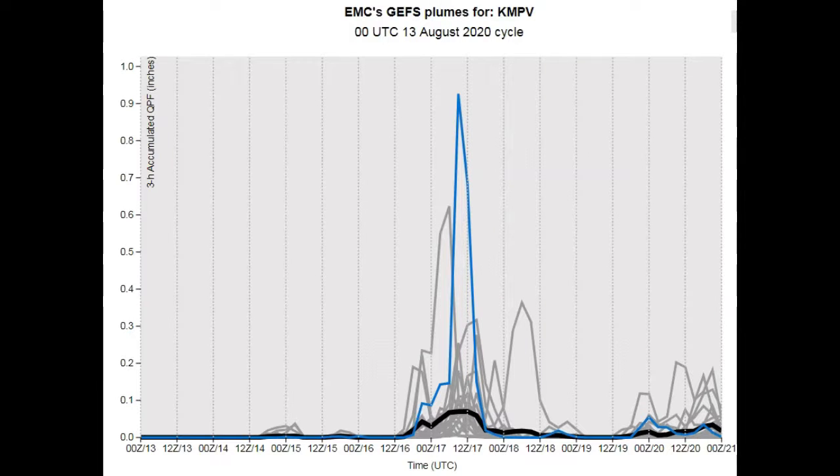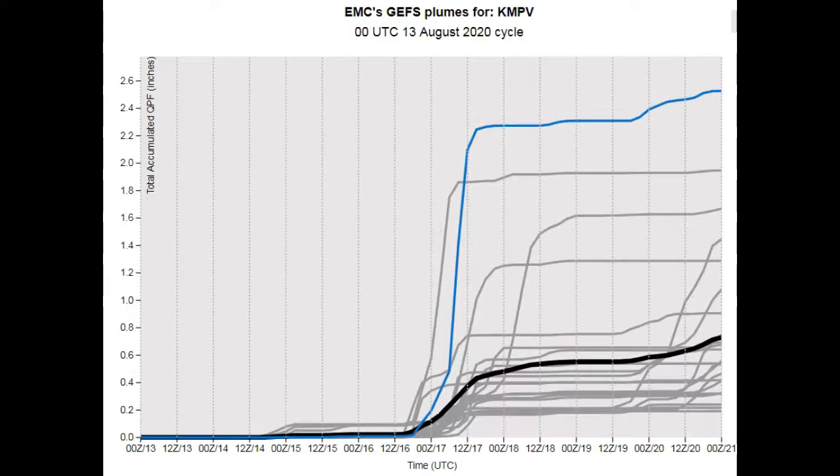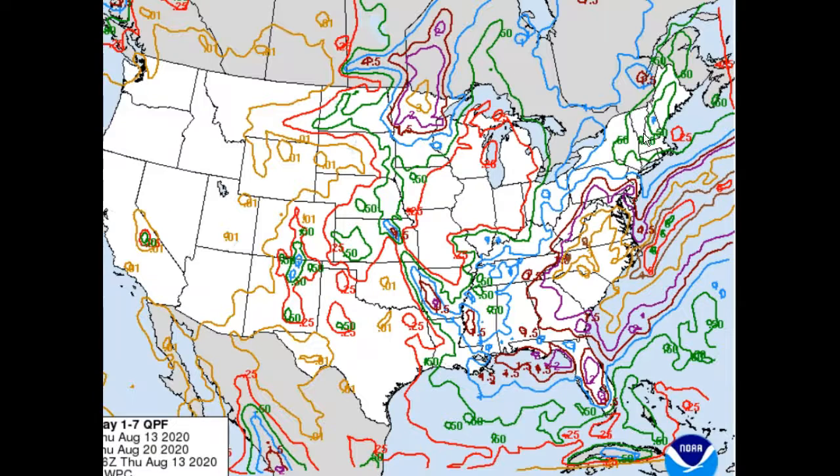GFS ensemble, Canadian ensemble. This is centered on Montpelier, Vermont, 3-hourly QPF. You can see maybe just a little bit of an uptick here indicating that business on Saturday. And then this is Monday into Tuesday of next week with a little better chance for some showers and some thunderstorm activity and much needed rainfall. This is how it looks for the total amount of QPF. The latest model run of the GFS has gone hog wild. Throwing that out, I think we're going to be somewhere around 1/2 inch of total precipitation here, and this looks about right. And that entails basically roughly about 1/2 inch of rainfall total, and you can see this in the Weather Prediction Center's total QPF for the next 7 days.